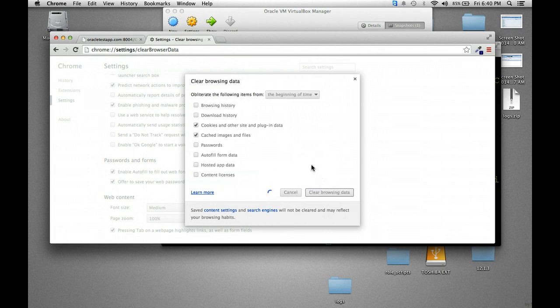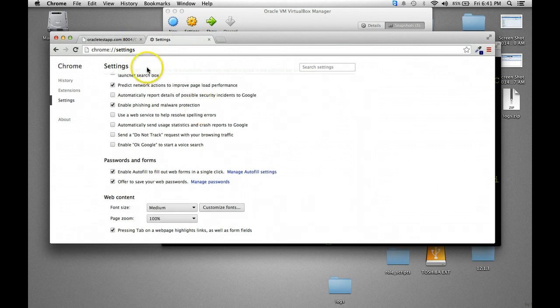It may take a while. It's been a long time since I cleared this, so it definitely may take a while. Just bear with me. And then I just noticed this says since the beginning of time. Oh, it didn't take that long.